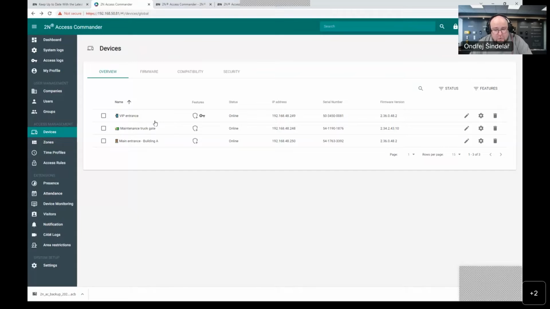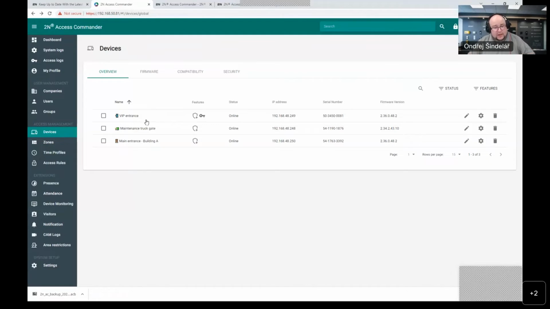Access Commander at this point only establishes a connection to the devices, but it doesn't make any modification to the device configuration, especially the users. So, if you are not going with a clean installation, if you are deploying Access Commander on a site where 2N units already exist, it can be done.